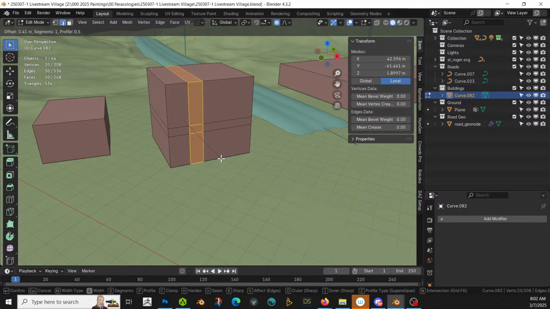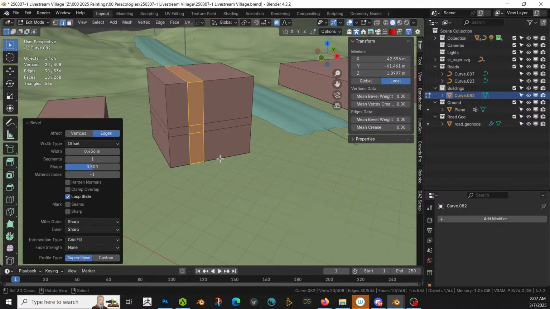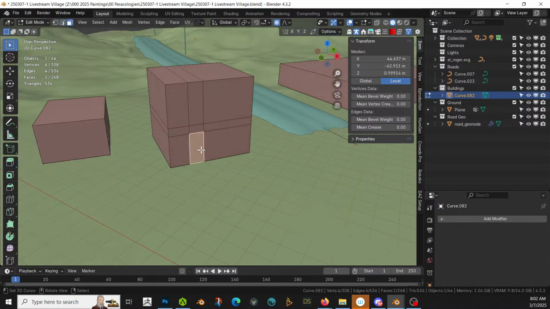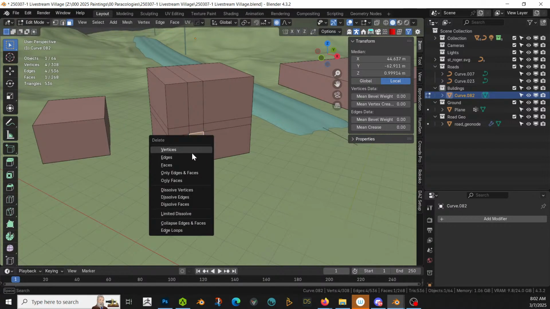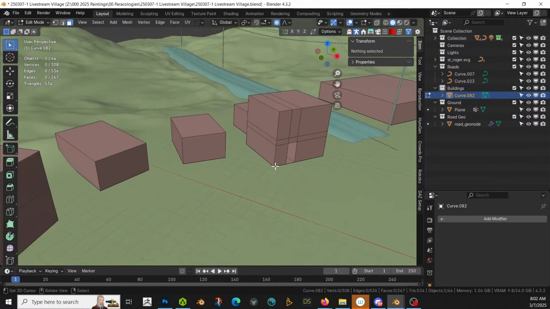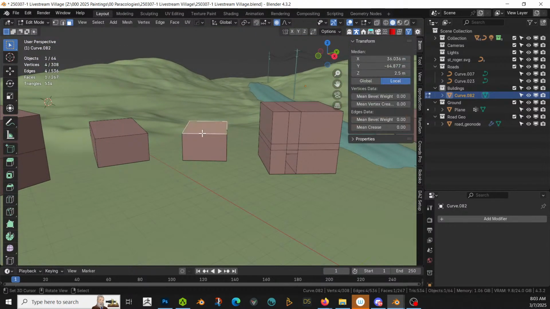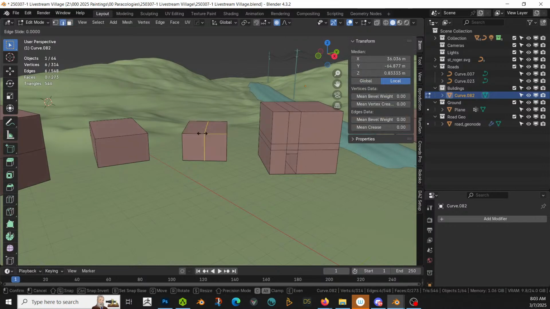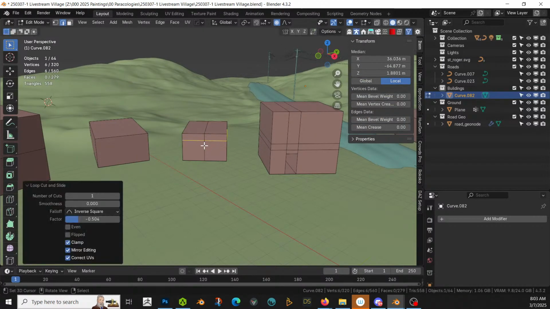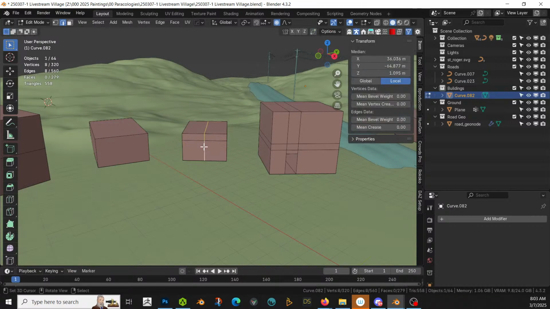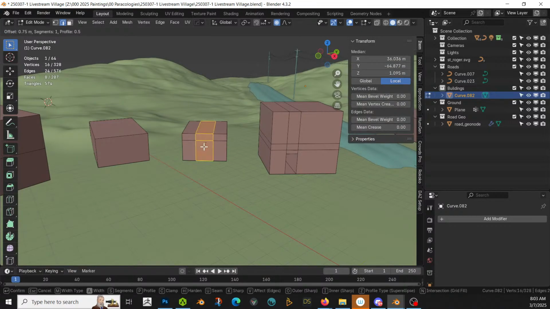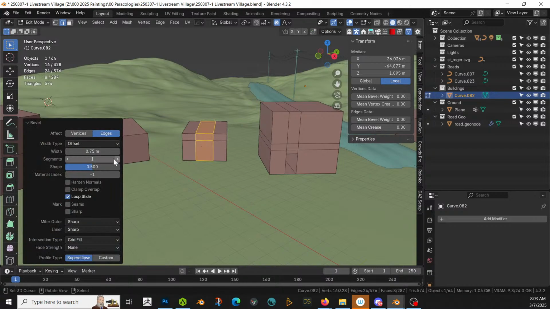Bevel. 3x face. Yeah. That one going to the center, sure. Control bevel 0.75. No. 0.5, even 0.4.